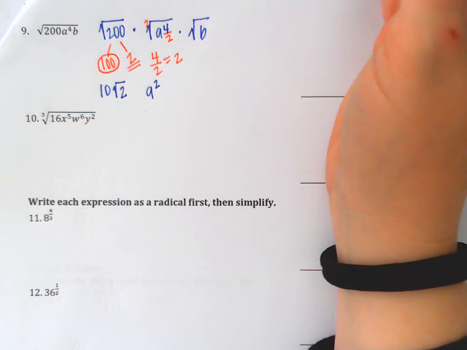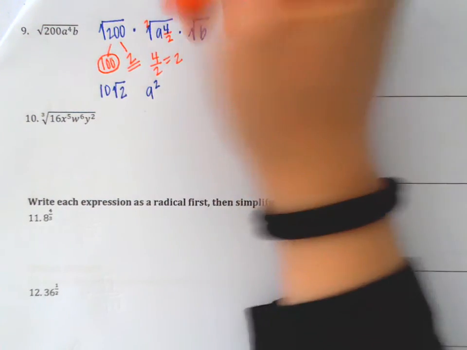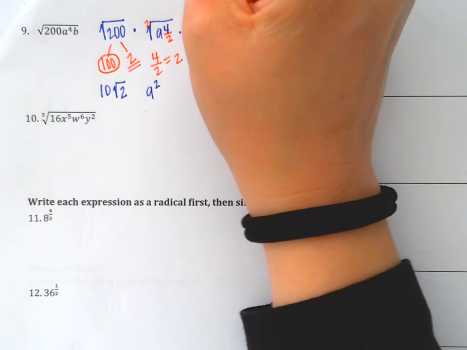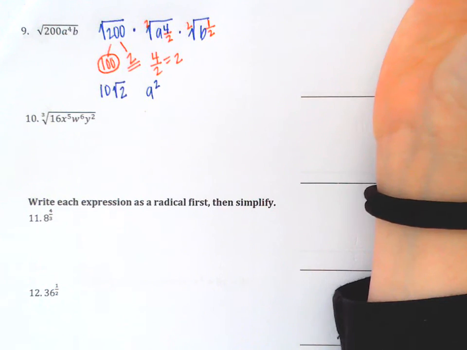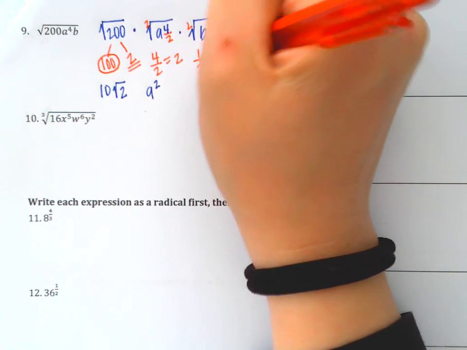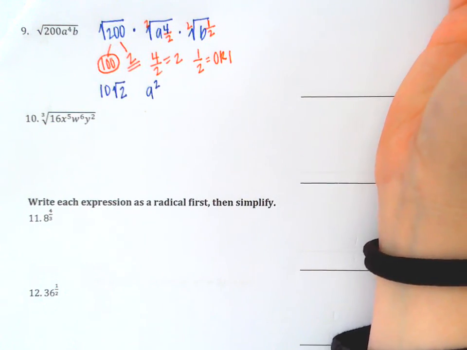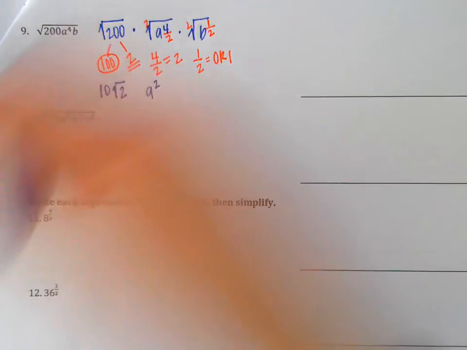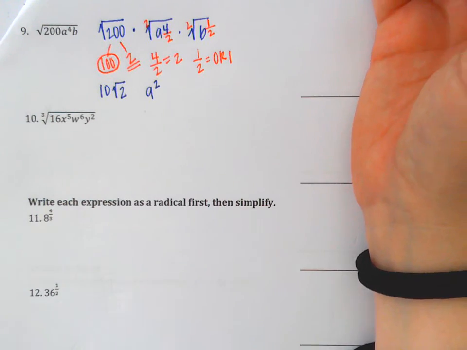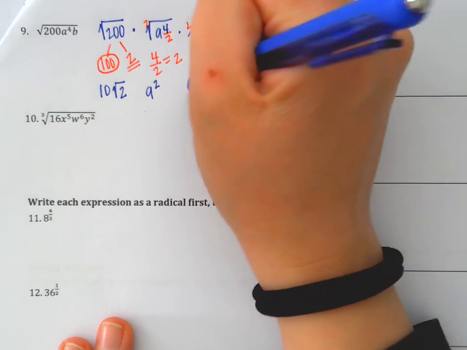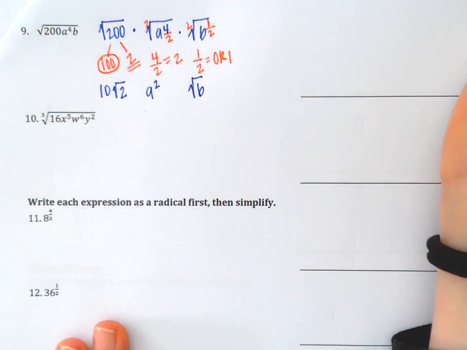And then now this one, b, well, again, there is no exponent, so you can think about it as 1 divided by 2. Well, 1 divided by 2 is none with a remainder of 1, right? And so that means none can come out, and b to the 1 is still left inside the square root.